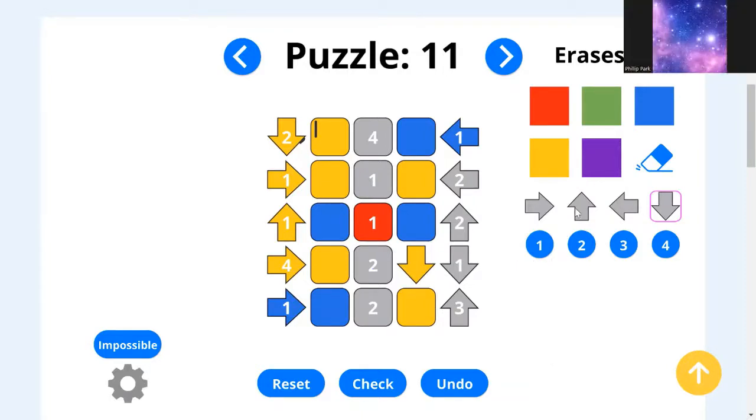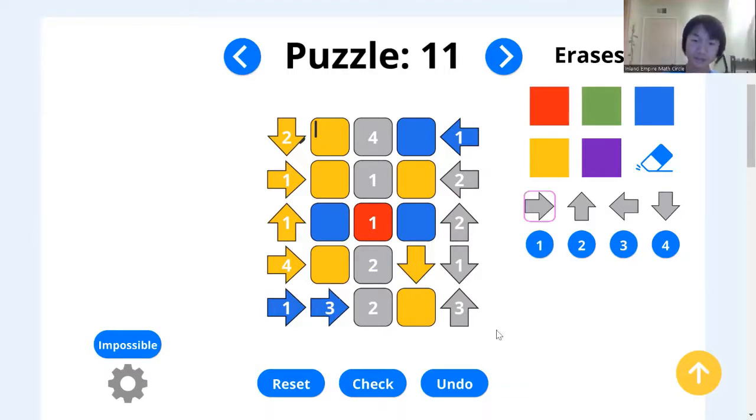Oh, I got it now. What is it? I'm pretty sure the blue one on the bottom is 3 or 4, maybe. Yeah, it's a 3. No, definitely. It can't be a 4. It's a 3 that goes right. Goes right. Oh, you think this is okay? Yeah. I see. And then the 3 on the bottom is blue.